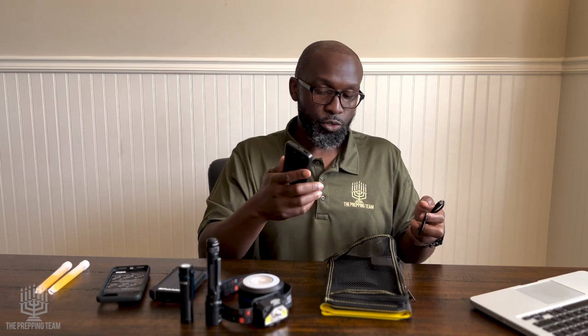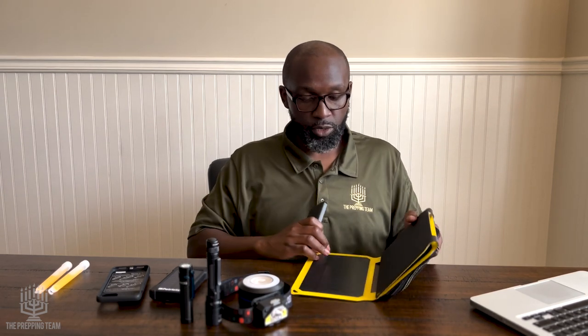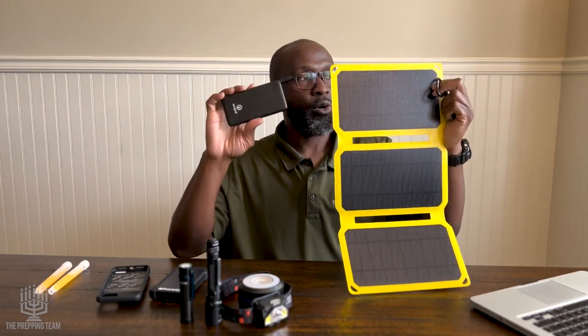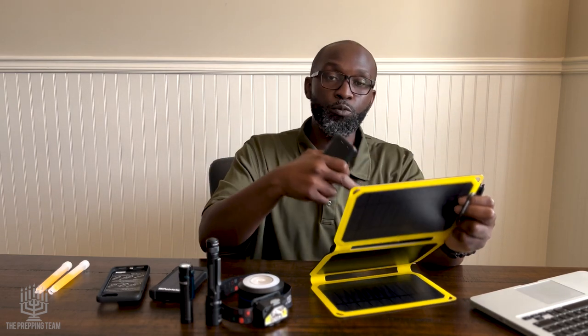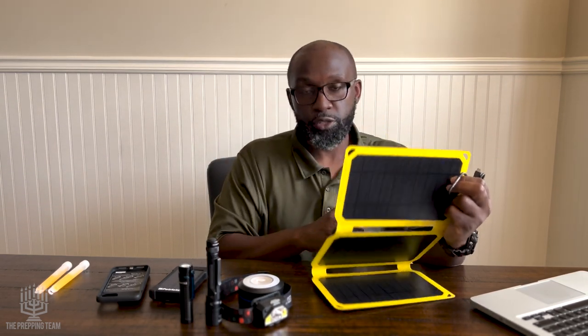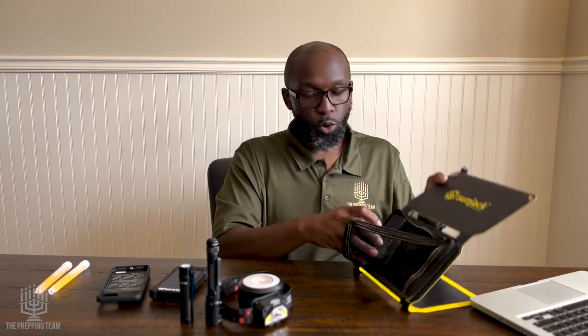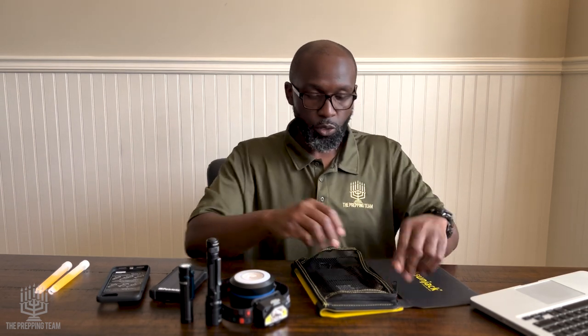But you're walking through the wilderness, you have your Sunjack on your backpack, and again, Ezra did an excellent job with the explanation of this. Meanwhile, in the back, your backup battery is being charged. You don't have to worry about it. And you can actually have your phone plugged in charging as well. It has two ports, so it can do dual charging while you're out hiking throughout the day, making your way from point A to point B. It has the little net backing that's going to hold your phone, or if it's your flashlight or your KIZEN lamp you want to charge simultaneously, you can. And it's a good place to hold all of your cordage as well. It's already set in place.